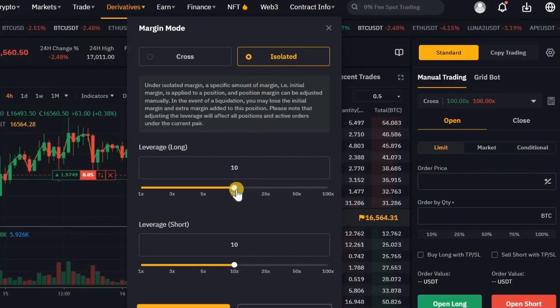And also, when you are using leverage, please keep the leverage to a minimum. You can use from 1 to 5x leverage. This is very reasonable as a new trader. You should know that trading is very risky, and it is advisable for you to have a bit of knowledge before you start trading.